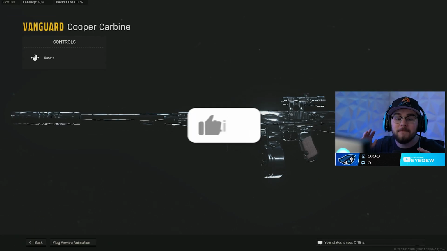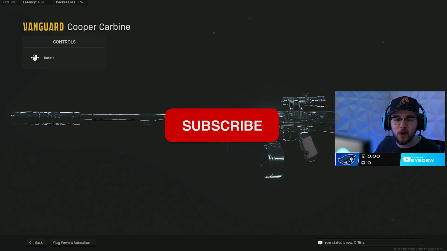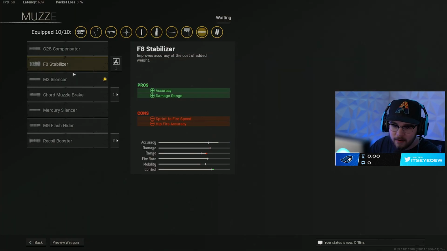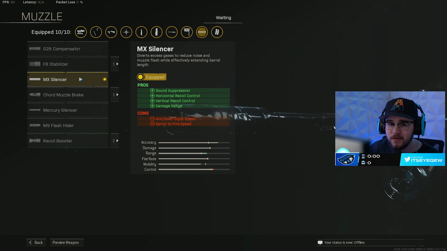Loadout number 2 is one of my favorite guns in Warzone. It's the Cooper Carbine. It's so easy to use and it just shreds through people. So hopping directly into this build as well. Of course, just like the NZ and probably every single Vanguard primary I run, I have the MX silencer, giving you that vertical and horizontal recoil control again with that damage range and sound suppression. Just like the NZ41, it's making you a beam and making you hit way harder.